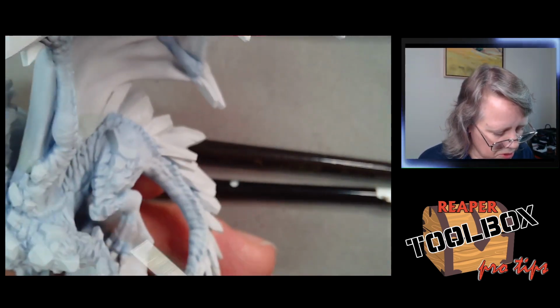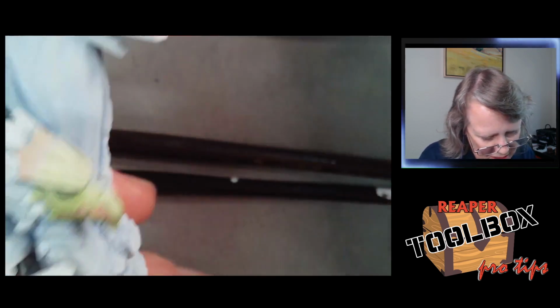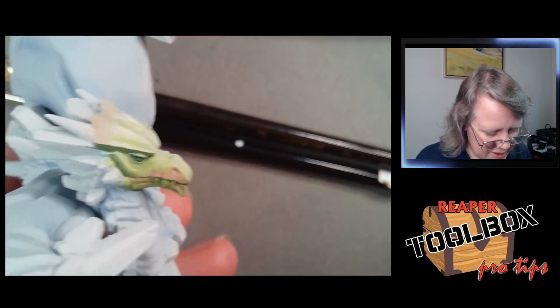I was going to do purple and pink on this. I was going to do a blue dragon with purple and pink crystals on this guy, but then I decided I was not all about it because we were already doing purple crystals on Rock Troll. So I decided I wanted to do it different.